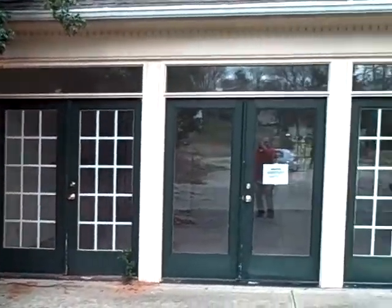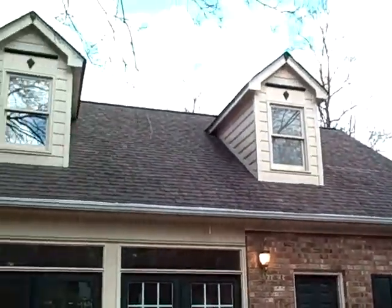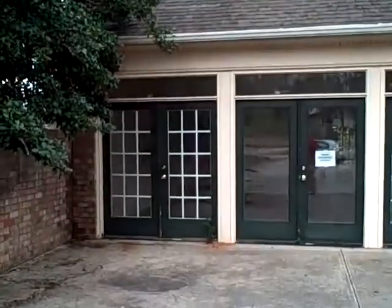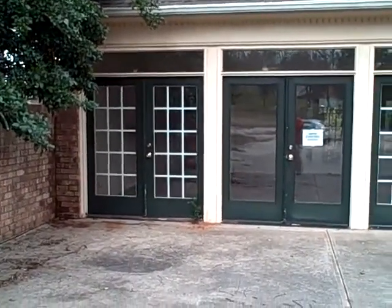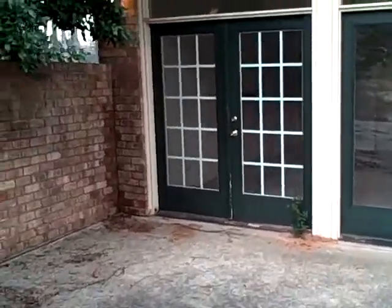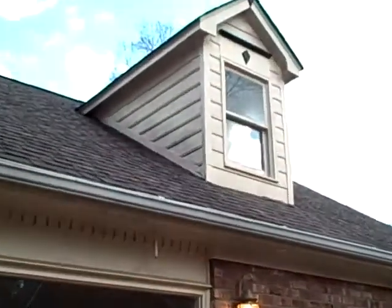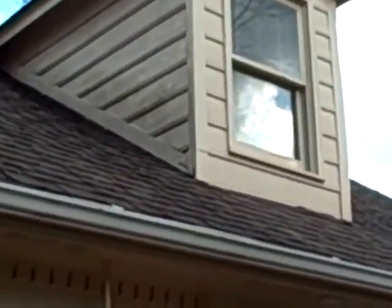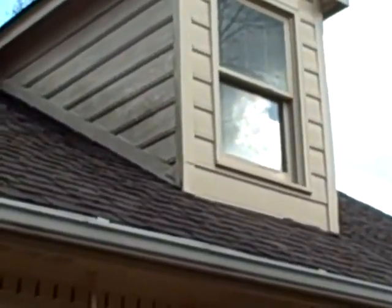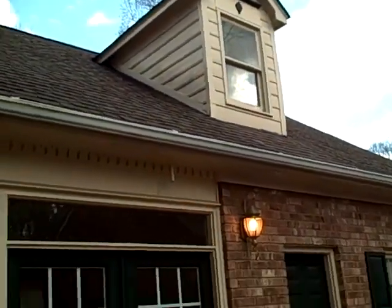What we're taking a look at is a garage, or what was once a garage, converted into a living space, currently being used as part of a pool house and some living area upstairs. There's multiple issues. We're going to kind of go around and highlight those. Some of them are rotted areas around the dormers here at the bottom left corner, to where the roof attaches is rotted. The right hand side is also rotted.